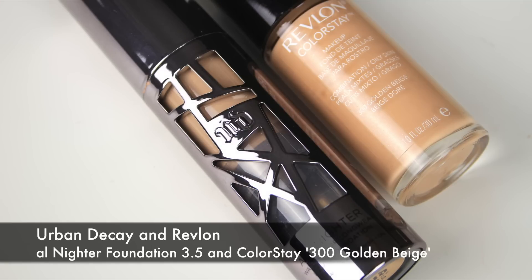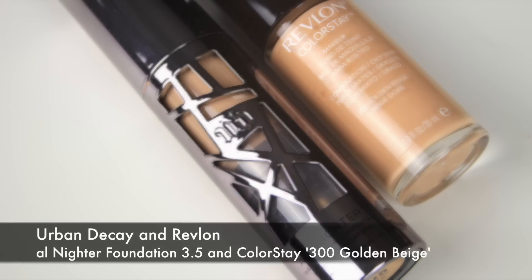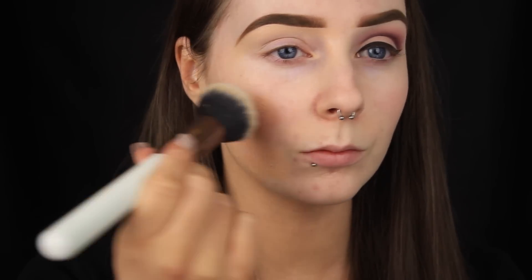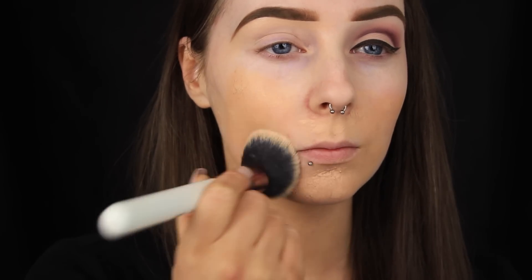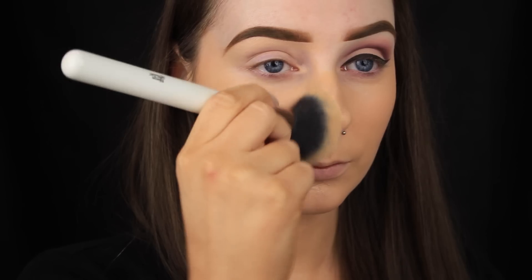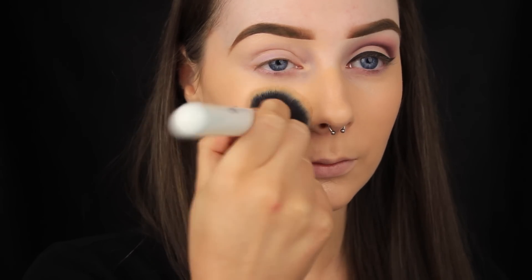I'm mixing these two foundations together to get the shade that I want because I'm wearing some fake tan, but also to achieve the finish that I want. I love mixing foundations together because it kind of customises my foundation. In terms of application I literally just get the product on any which way and then blend the foundation out. I like to spend quite a lot of time buffing and blending it into the skin, and because I like full coverage I build the product up in a couple of light layers. I find if you do it this way opposed to going in with a load of foundation at once, it looks less cakey.